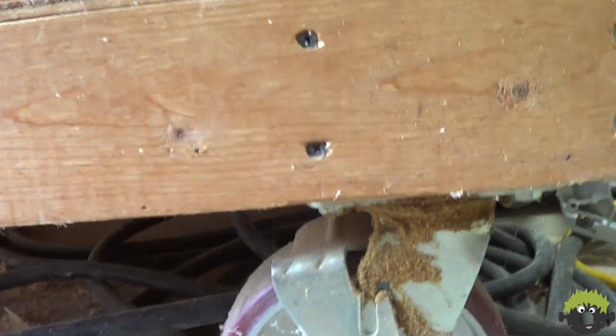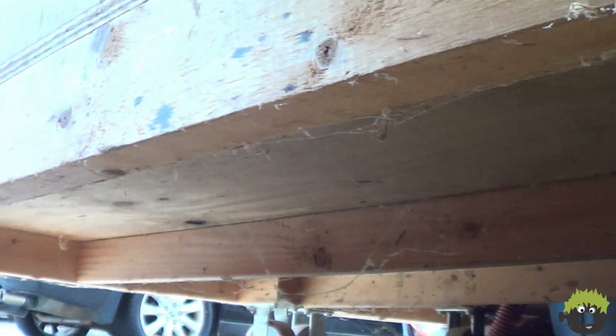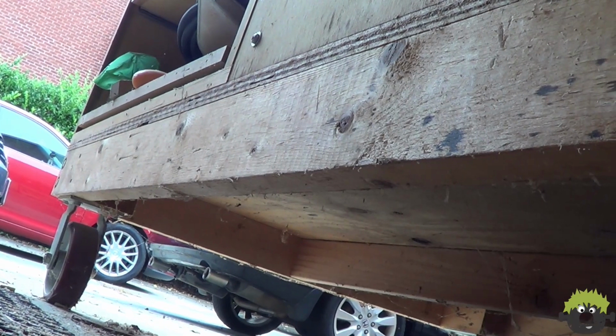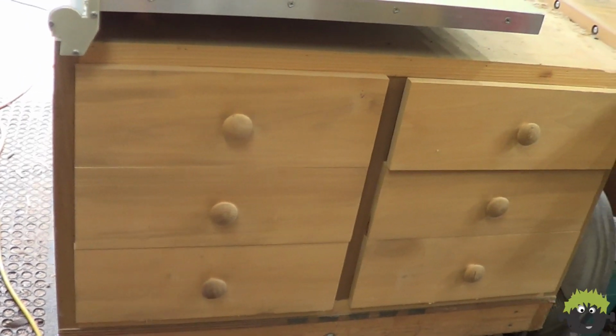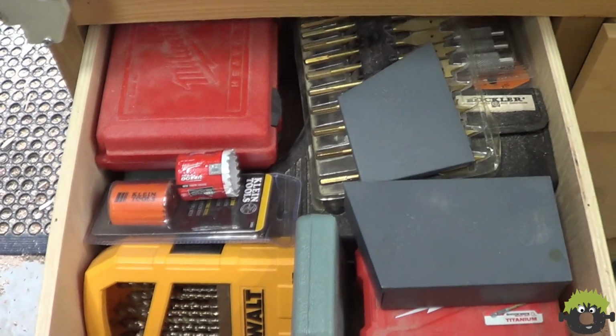The rolling base is very basic, really nothing special. It's made up from common 2x4 dimensional lumber, and it's covered with a sheet of 3/4 inch plywood. The base sits on a set of 6-inch neoprene casters for mobility. Two of these casters are locking, so it doesn't move around when I have it parked, and this does provide me the flexibility to pull it out of my garage and into the driveway if I need to cut something massive that doesn't fit well where it's sitting now.